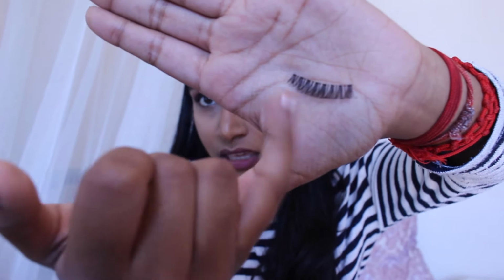So what I normally do is, I know that I need to chop some off. You can see there are little gaps in between the clusters of lashes. I like to snip it off from the end, because if you snip it off at the front and it's too long, it won't merge properly. If you chop it off here, it will start off long and it won't look natural. So I leave the front, the short bit, and I chop it off from the long part. You can use eyebrow scissors if you want, but this is the one I have at hand.